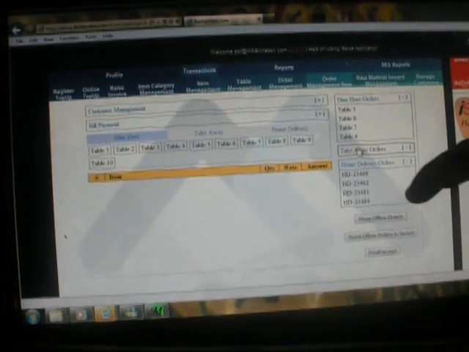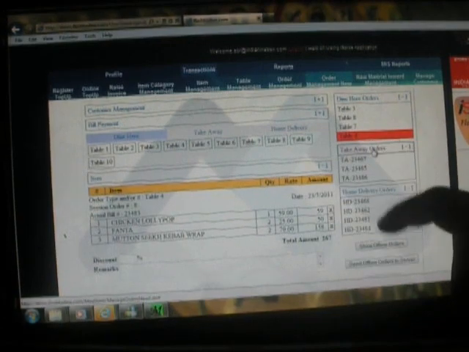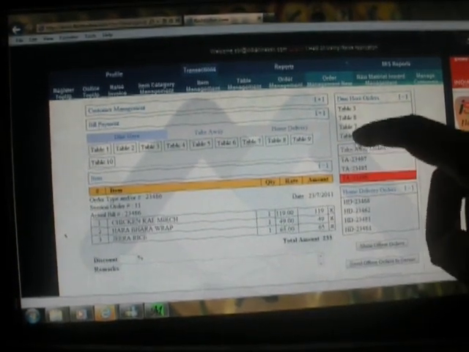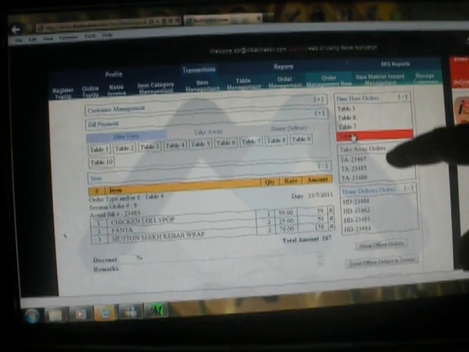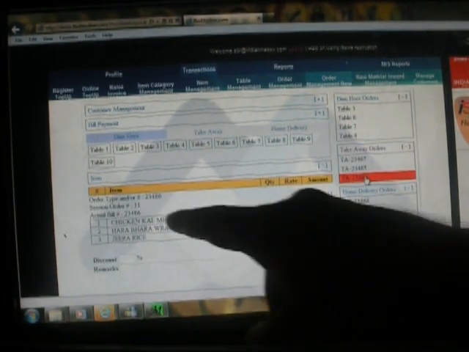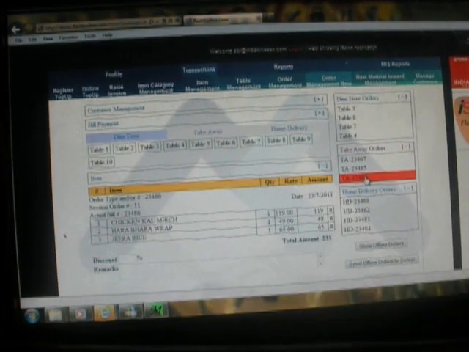We entered table 4. There was one takeaway. We did one payment order of this, and we did one takeaway: Kali Mirch, Hara Bhara and Jeera. See, that is still there. So this way I can ensure continuity of my application even if my internet goes down. Second, it's touchscreen and pretty fast, and even a person who is not much literate in using mouse and keyboard, once he understands the flow of the application, can just touch and get started.